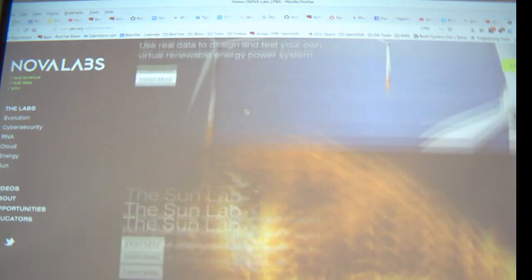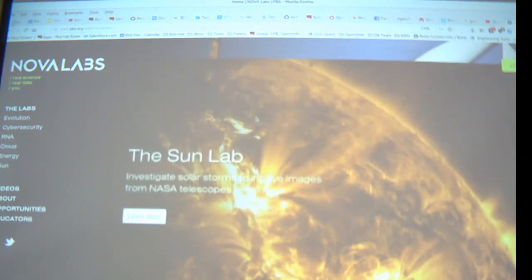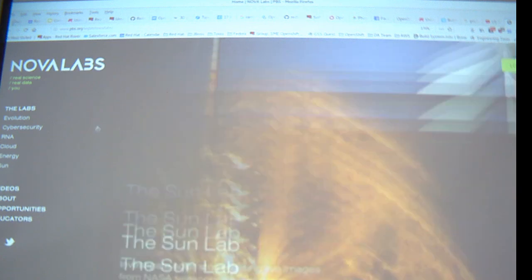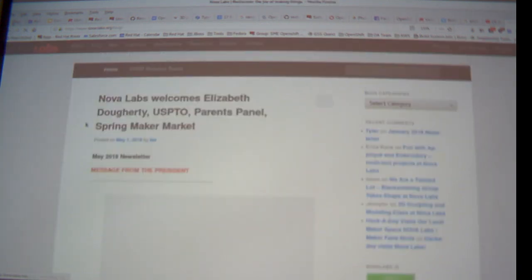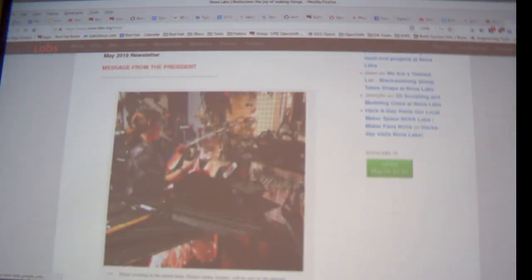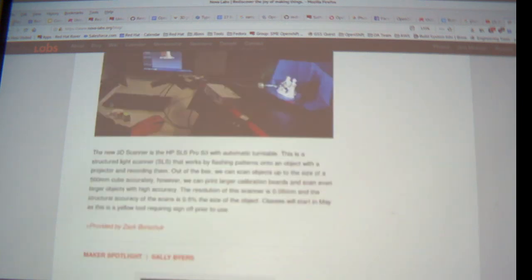Cool. This is science for kids and for adults and everything else, and it's all about making stuff out of wood, out of metals, making your own PCBs, funny stuff. I think that's the active website. That's the one. You see very young people, old people teaching young kids, classes and all kinds of stuff. They have old junk, new stuff.